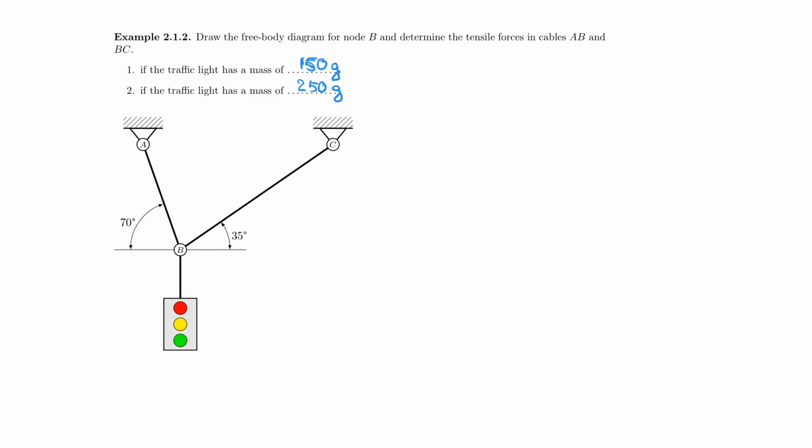I will, however, give you the answer, and the answer for at least the first problem would be that the force in AB, so let's call that FAB for 150 grams, would be equal to 1.272 Newton. And then FAC for 150 grams would give you a value of 0.531. So that gives you a chance to practice this.